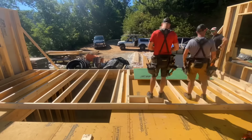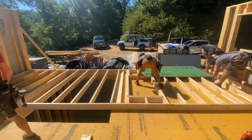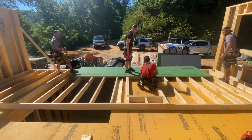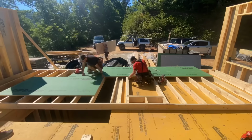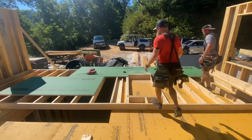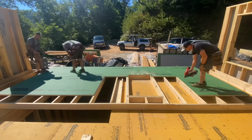Yes, we actually detail the type of framing materials that we're going to use, especially when it comes to sheet goods, because there's a drastic price difference in premium sheet goods. We're talking Advantech and ZIP System plywood versus the cheapest OSB or the cheapest plywood products that you can buy. There's a big price difference in those products. So if you don't specify that, or if your builder does not specify that, then just assume you're going to end up getting the cheaper.